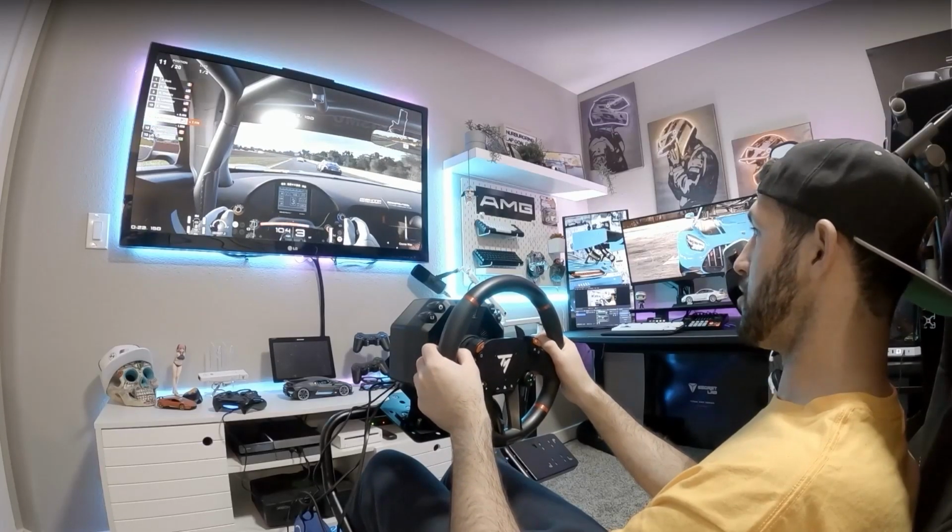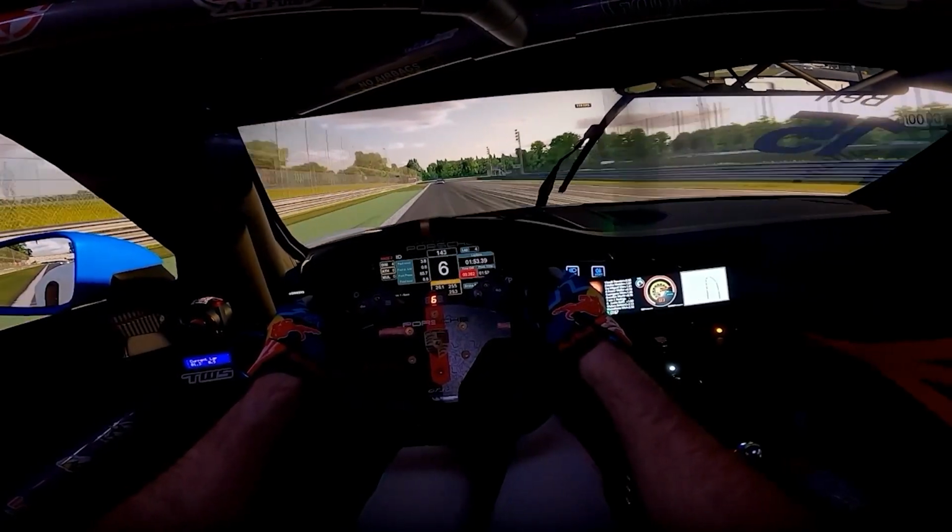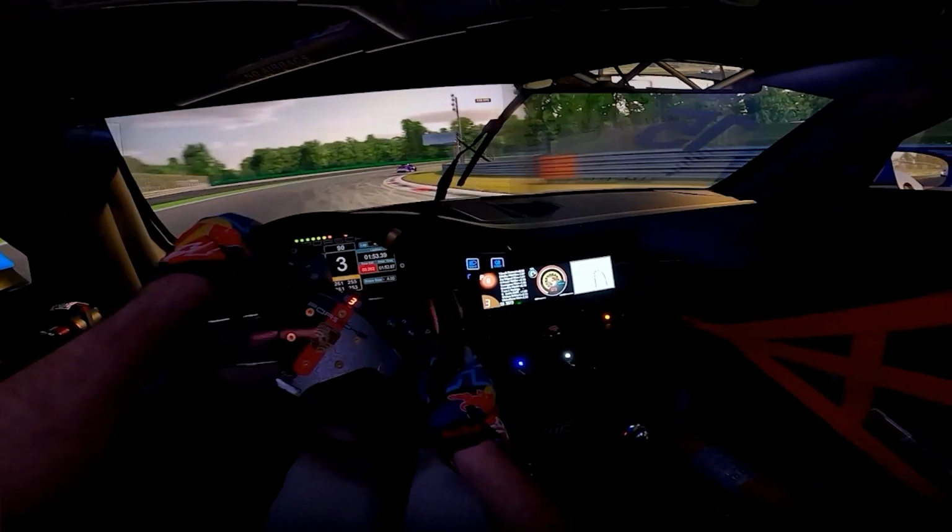It'll be interesting though to see how many different things they make available to this wheelbase. Now they do have the T818. They can have cross compatibility on upgraded wheels and things like that. But at the same time, I question whether the investment on this wheelbase will be equivalent to the performance you would gain. I will say that if you're a console racer, this is definitely a really good option. For those of us that are exclusively on PC, I definitely think there are better wheelbases available in this price range.